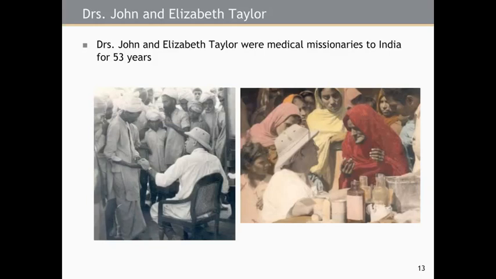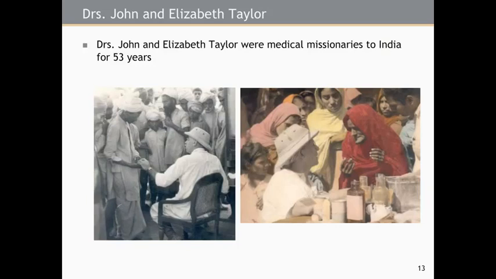But here we want to focus on his own work in primary health care. In this slide, you see Carl Taylor's mother and father. They were both medical doctors, and they were missionaries in northern India and the Punjab, and they spent most of their time traveling from village to village, treating people and their illnesses. Here you see on the left Carl's father, John, treating the men, and his mother, Elizabeth, treating the women. And they would spend their days engaged in this kind of work.